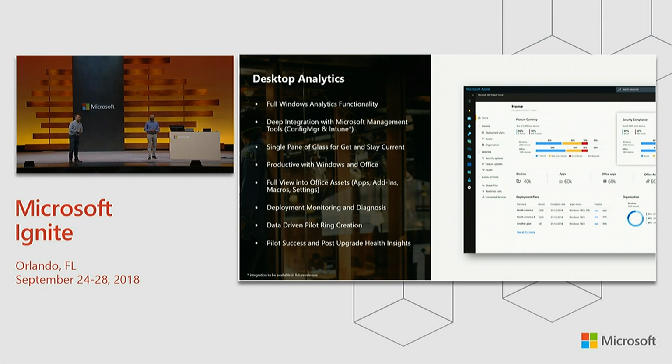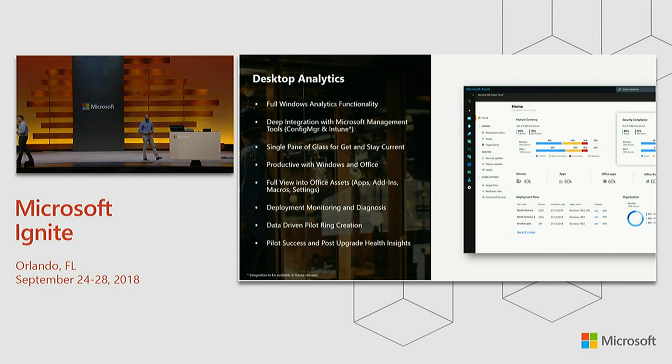All right, so desktop analytics is what you've come to know and love about Windows analytics and more, right? So there's a couple key things that we've tried to build into this product, or the team has tried to build into this product, that are important. Number one, everything you use in Windows Analytics today is going to be there, and we're hoping to make that data richer, right? The second kind of thing that we're doing is making sure our integration with Configuration Manager is great out of the gate, with Intune close to follow, right?